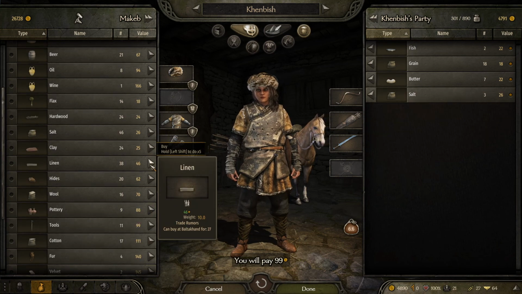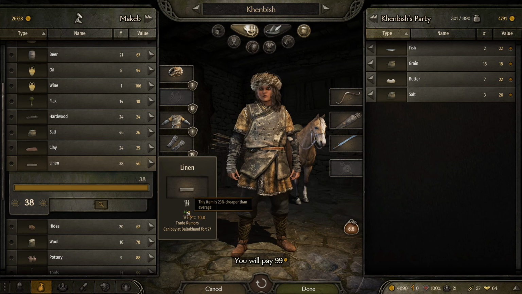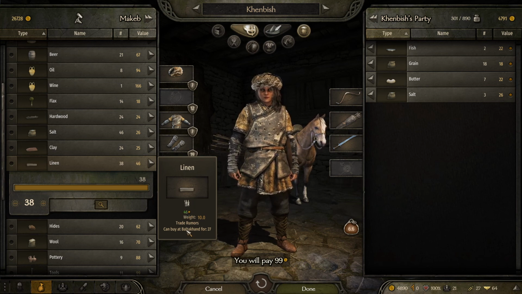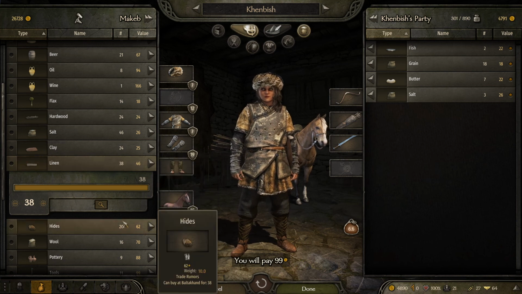So moving down to linen, you can see here it says linen is 23% cheaper, and we can buy it for 27 in Balkan. Again, this is a potentially good deal, but at the same time you've got to remember we're probably paying 28, 29, we're paying 41. So we might be able to make some money from that deal by going up to Balkan and buying the linen and coming back.